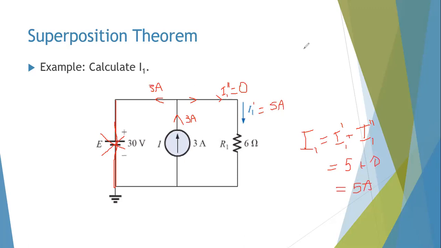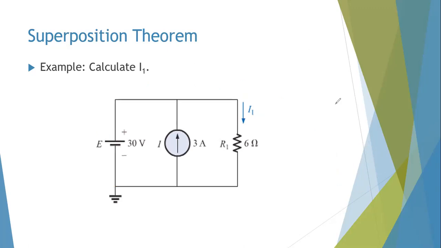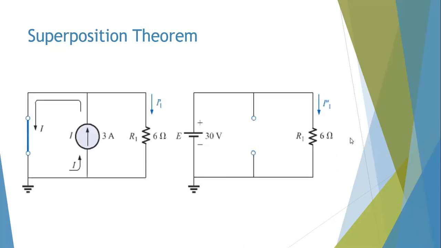Now this is what you're going to find in the subsequent slides. Let me explain that again. So this is what we've just done. In this particular situation here, we are considering only the current source, so we've short circuited the voltage source. Like I've just said, in that case, if we assume I1 dash is the current flowing due to the source, I1 dash will actually be 0, because all the current will flow here.